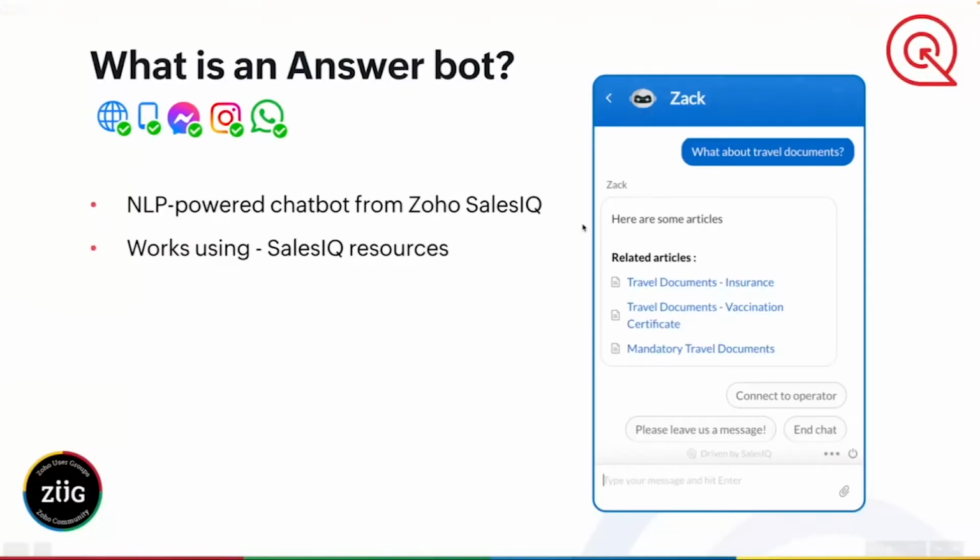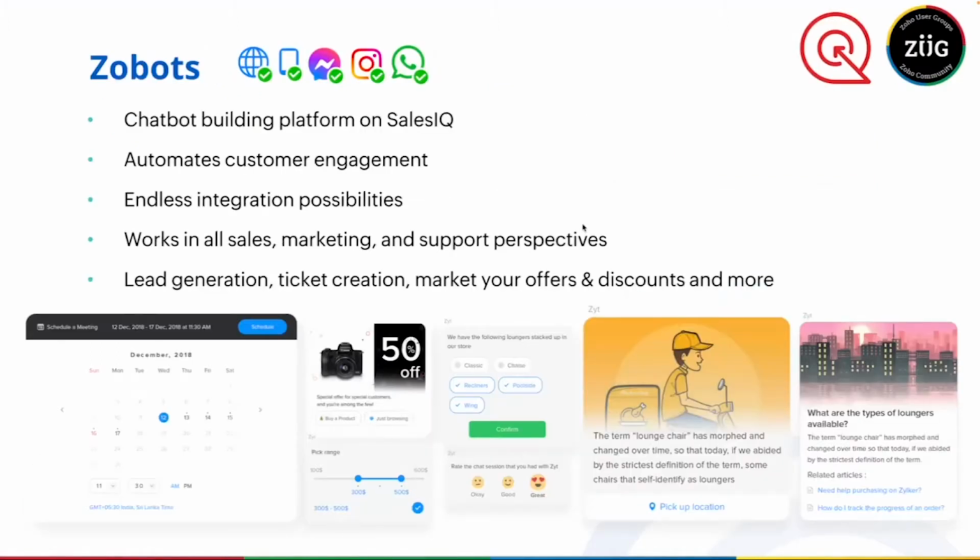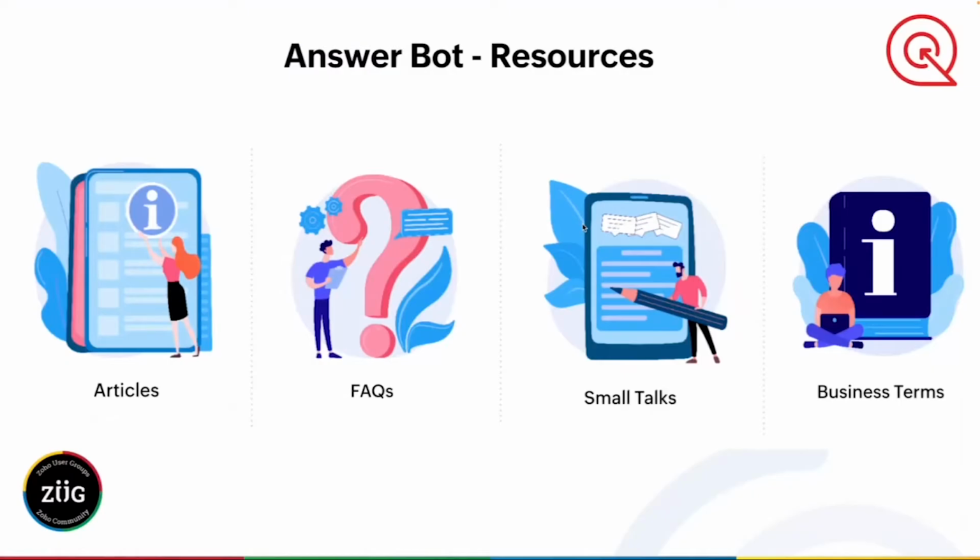AnswerBot, as the name suggests, answers frequently asked questions. AnswerBot provides 360-degree support services to your customers. They generally work based on your resources, that is articles, FAQs, small talks, and business terms. So the stronger your knowledge base, the more effective these bots will be. An interesting fact about AnswerBot is you don't have to design or build them. They're already pre-built for you. You just have to set it up and enable it.